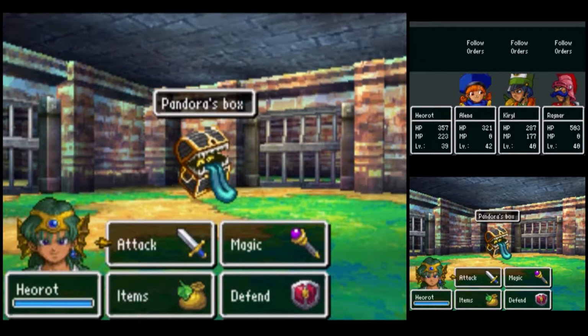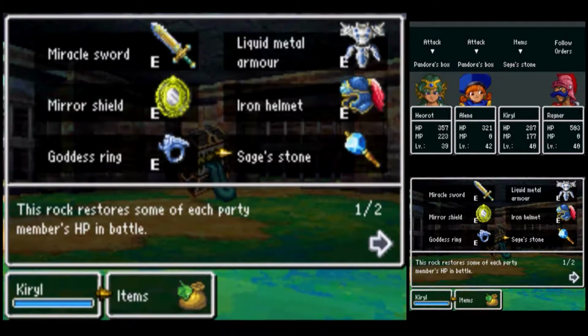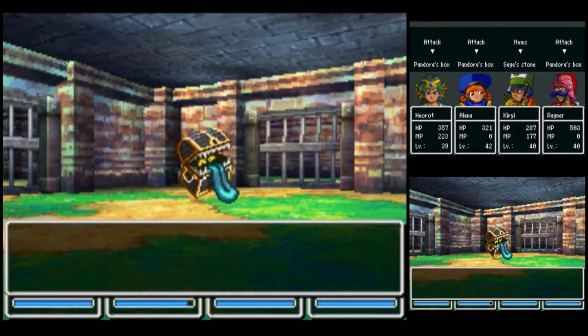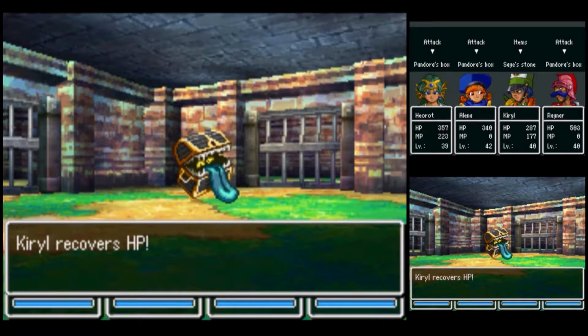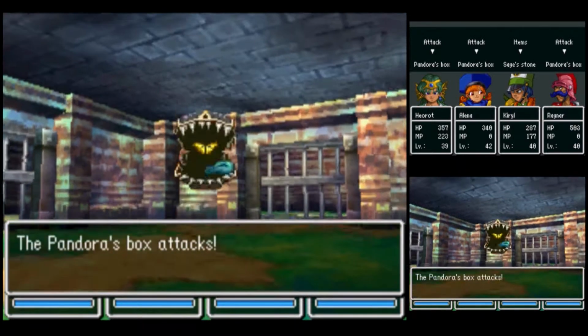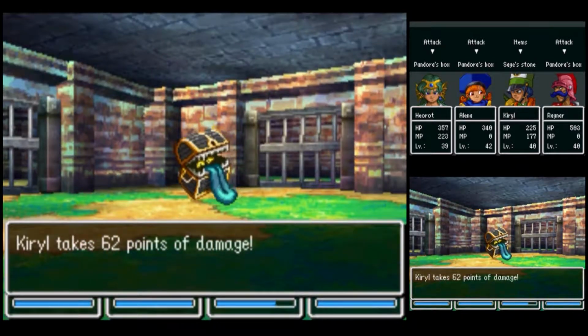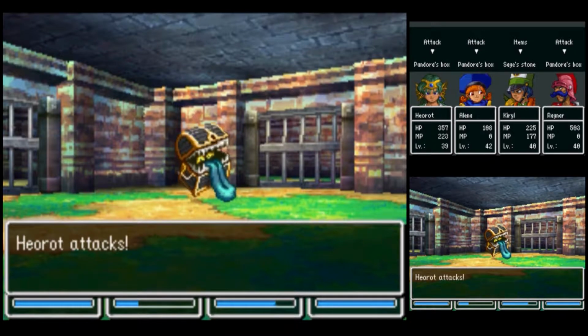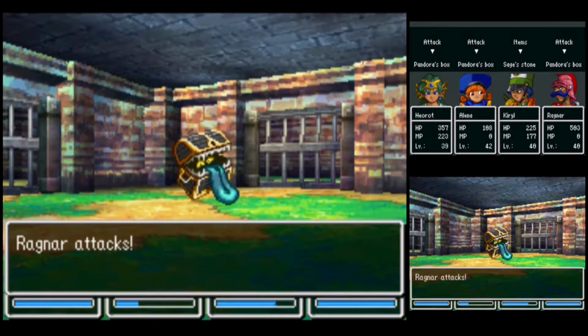Not funny. Get rid of this thing quickly, team. It likes to use whack spells, and desperate attacks. Ow. At least we can do criticals too.